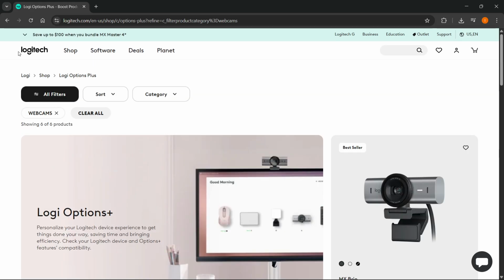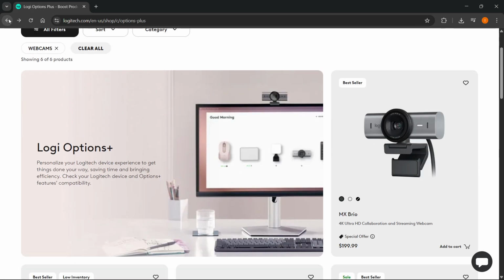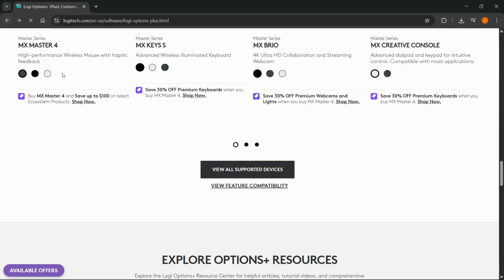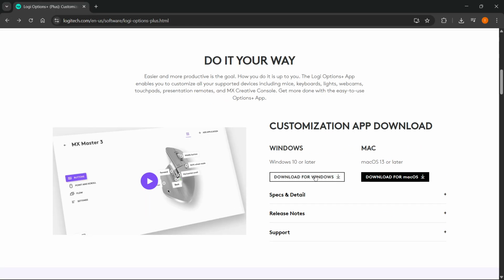There we go. And then if you have any of those webcams, you can just go back over here, and you'll be able to download the software by clicking on download for either Windows or Mac OS. It's going to download onto your computer over here in a few seconds. There we go. Then you have to click on it. And when you click on that, you'll be able to, of course, just install it and then start using it.